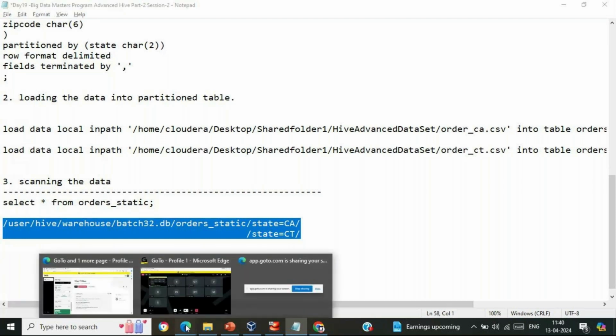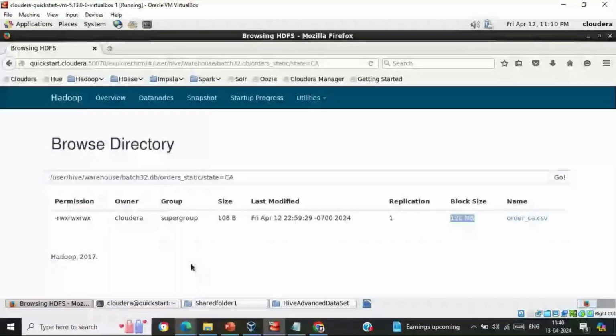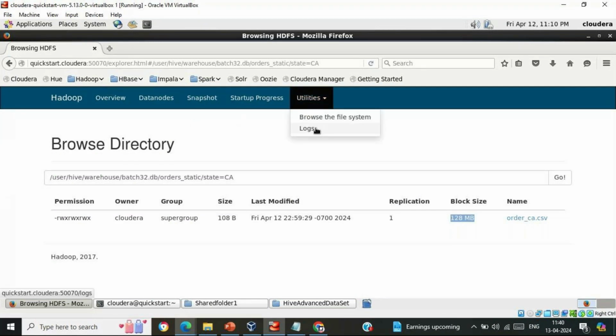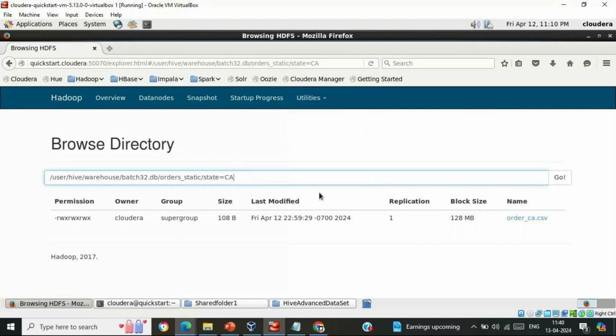Over here we are able to see it with the GUI inside the name node. We are having the file system. Inside the file system, the actual data is maintained at user hive warehouse, and the metadata is maintained inside the MySQL. So with respect to the actual data, we are having different partitions, and by mentioning that particular partition, the scanning will be reduced.